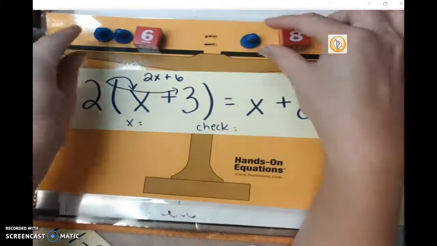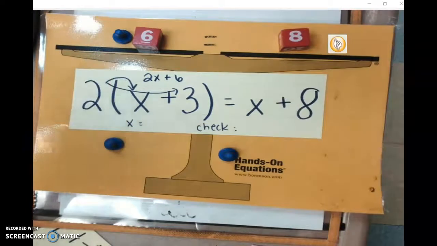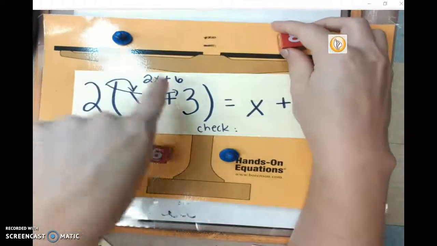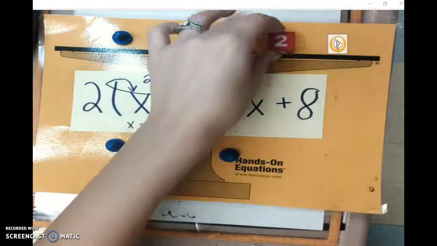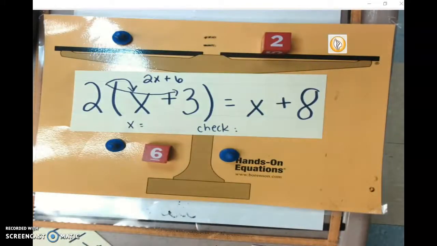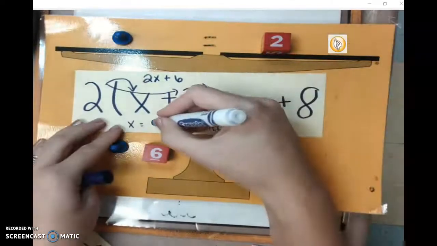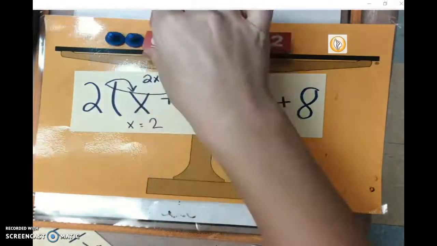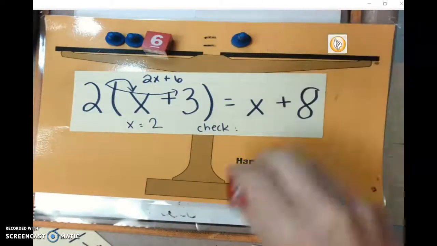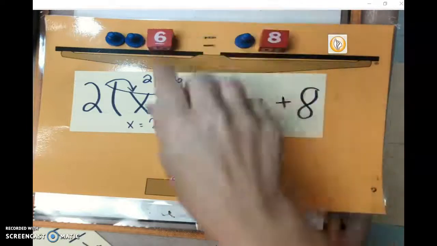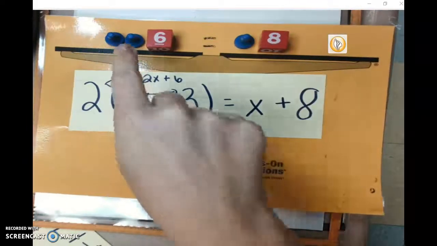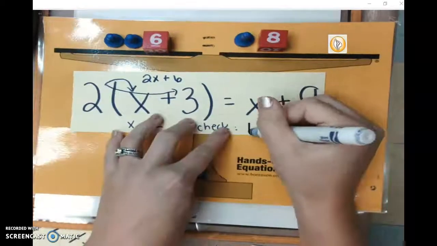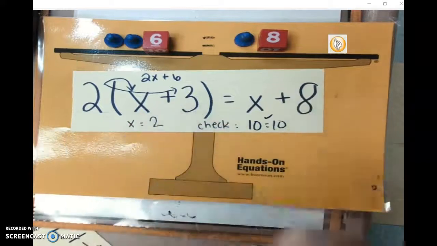So we're going to simultaneously remove one pawn. Simultaneously, we can remove a value of 6. Takes this side down to 0, and this side 8 minus 6 would leave us with 2. And our equation is solved for us, x equals 2. You're going to go ahead and set up your equation back to how it was when you started. All right, and then go ahead and do your check. So we have 2 plus 2 is 4, plus 6 is 10, and 2 plus 8 is 10. So our check is 10 equals 10.